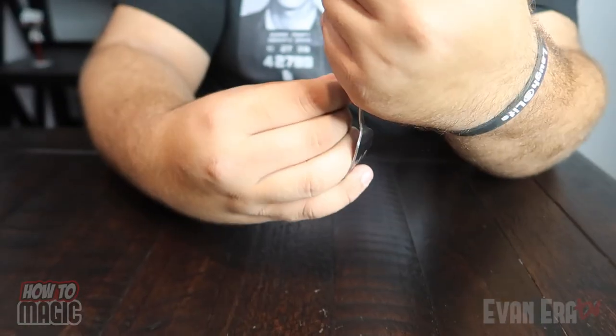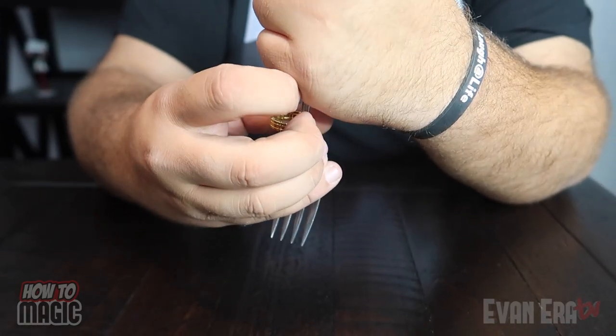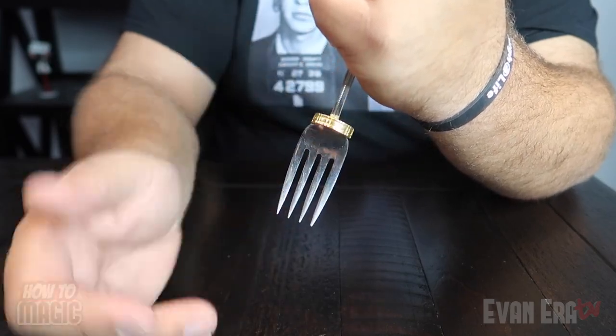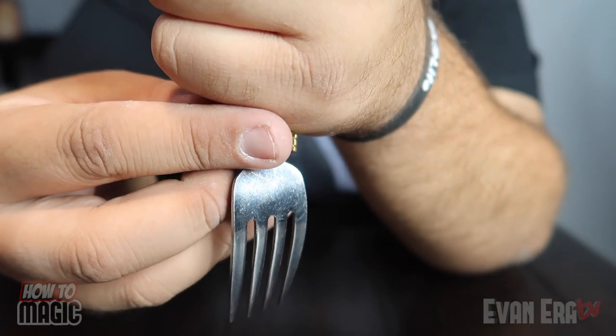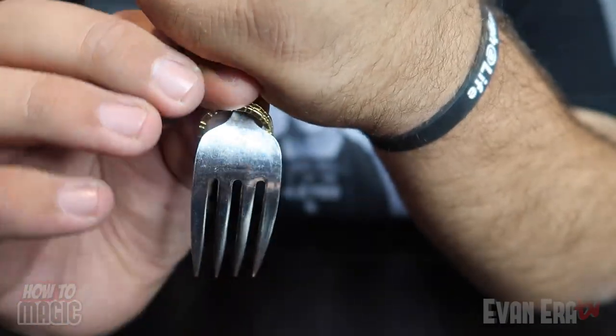So you open it up secretly. Your spectator's holding the fork like this, or the spoon. There's no way you can get to it. You just secretly link it on there and close up the ring, and the work is done. Looks like the ring has just magically passed through the fork. So that is the secret. As they're holding it here, you're just gonna slip the Himber ring right around it and pop it together. Then you can do a fair bit of acting and act like you're rubbing the metal through metal. And that is the secret behind the magic ring on the fork trick.